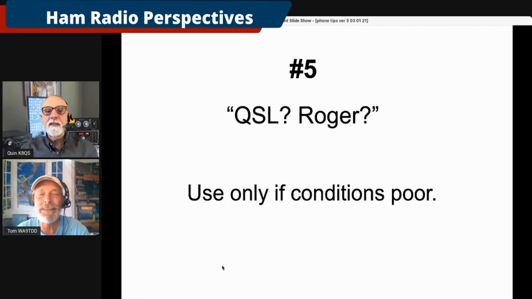Yeah, so this is the kind of thing we get into where some hams, for reasons that are unknown, at the end of each little transmission, will say QSL or QSL there or Roger, as if the other person can't say whether or not they've rogered or copied it anyway. The QSL means to copy or understand, but we don't normally need to use those unless for some reason there's a problem and we want to make sure the other person copied things okay.